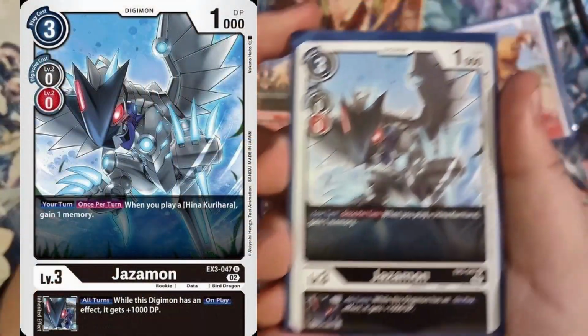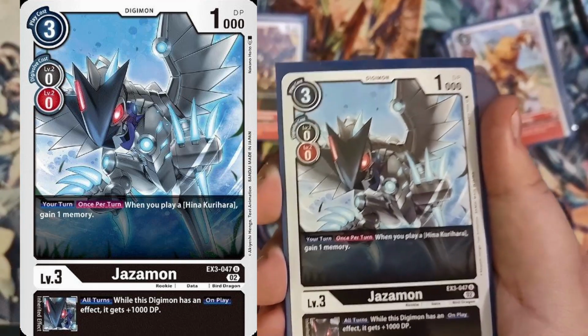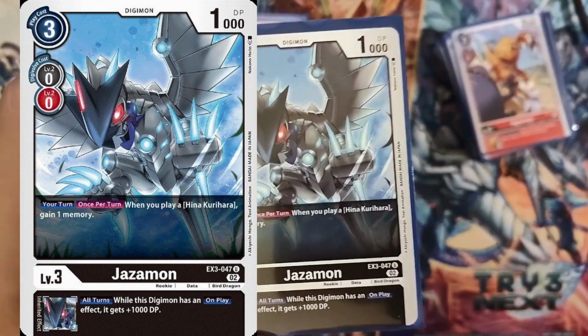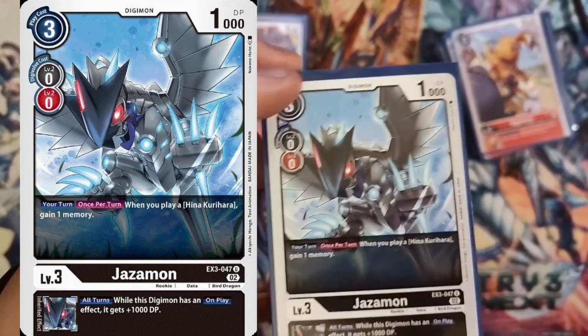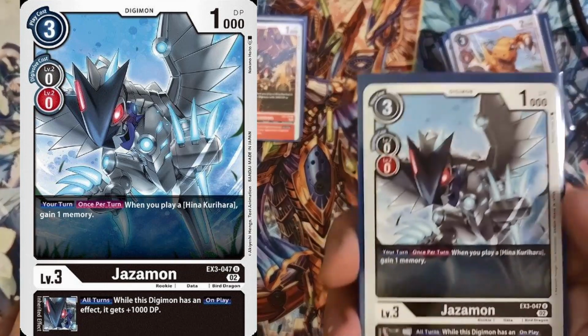And just like that, here's the black counterpart, we have Jessamon, where, again, during your turn if you play Hina, instead of deleting a Digimon, you just straight gain a memory. And that's beautiful, because it turns a Hina play potentially from a 3-drop to a 2-drop. Which makes it worthwhile. It's also easier to choke your opponent at that point.